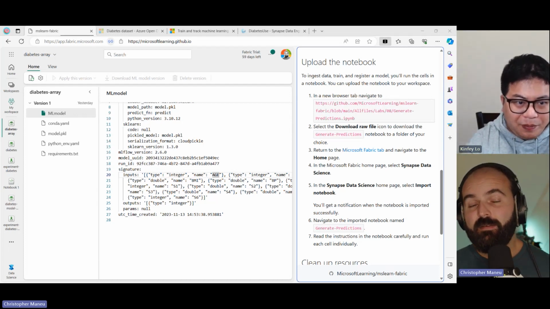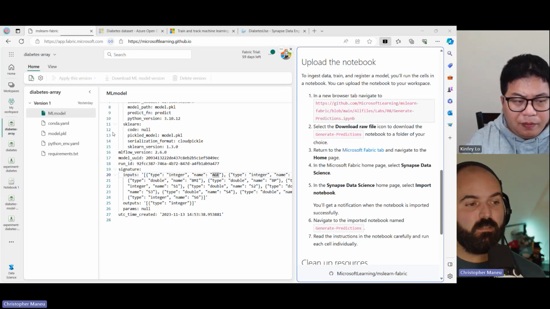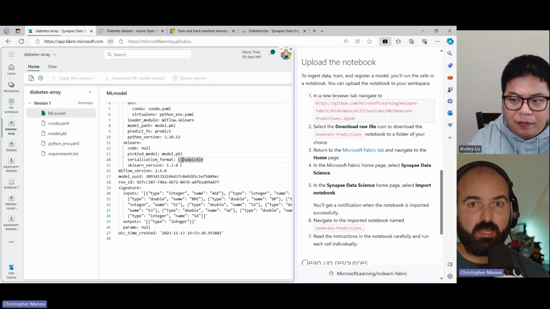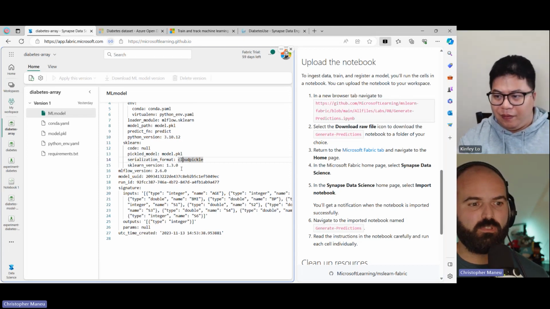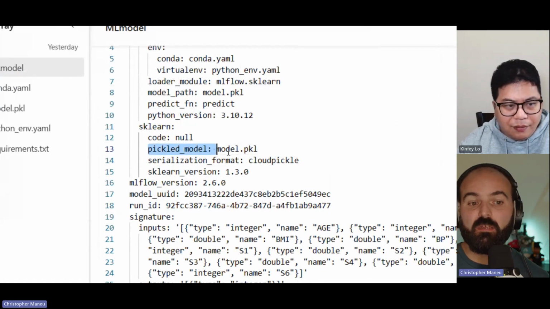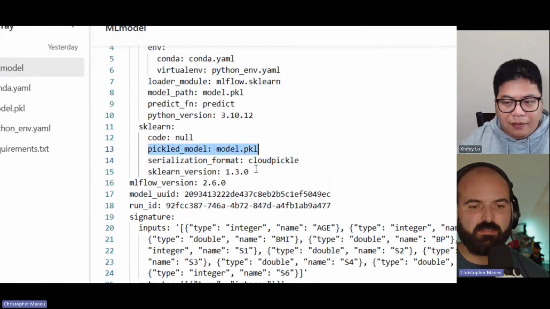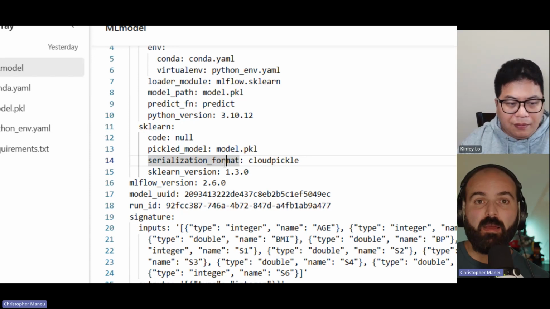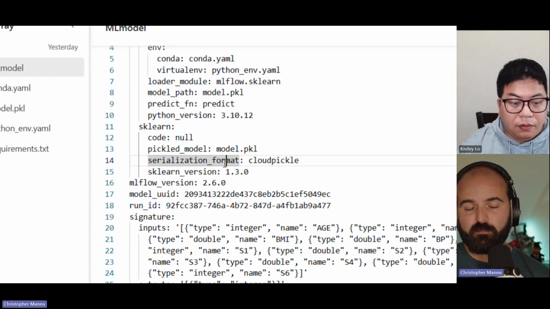Yes, that's a good question. If we go back here, on the model I've already trained using this workshop, you can see that I'm using what we call the pickled model, and the serialization format of the model is pickle. Pickle is a Python library that basically takes an in-memory Python object and serializes it to disk.